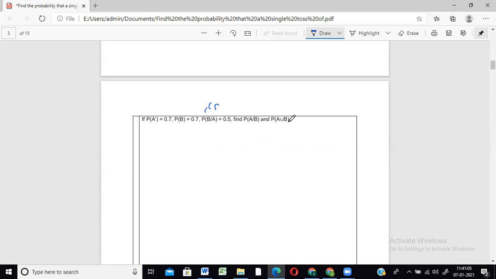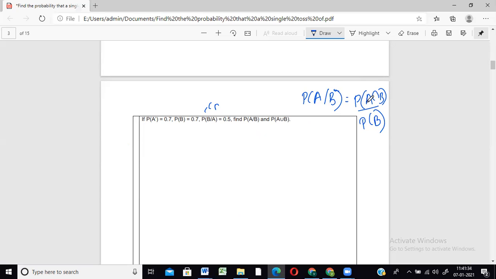Okay. For the first part, we will focus on the given things and also the things that we have to find out. First, they are saying that we have to find this. Right, we just dealt with conditional probability in the above sum. So let us do this, A such that B has already occurred. What should be the formula? Just now we did A intersection B upon probability of the second one, correct? Upon probability of B.